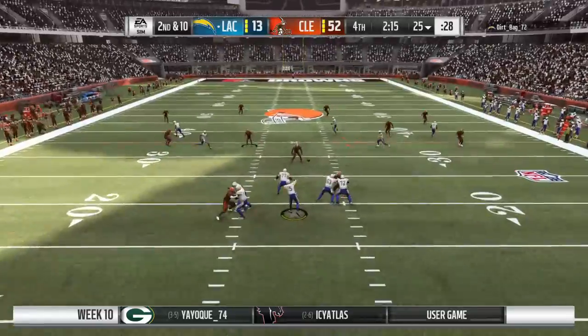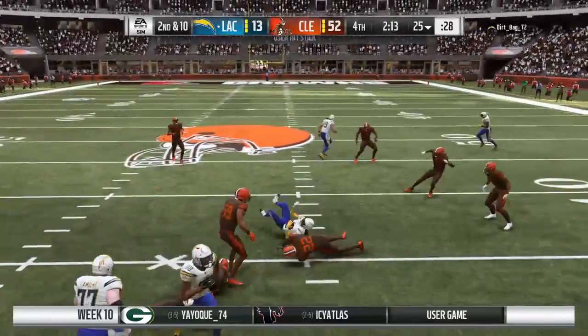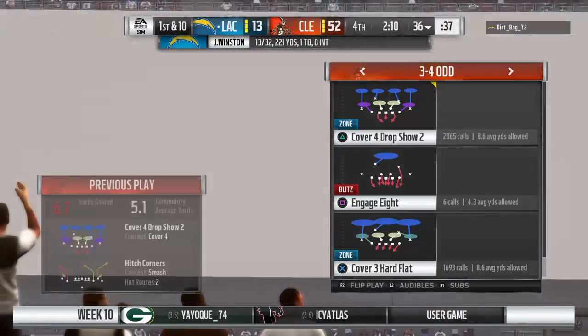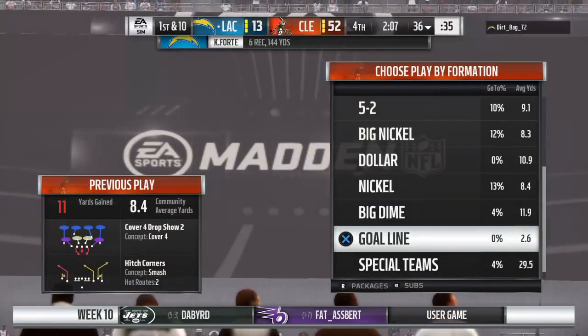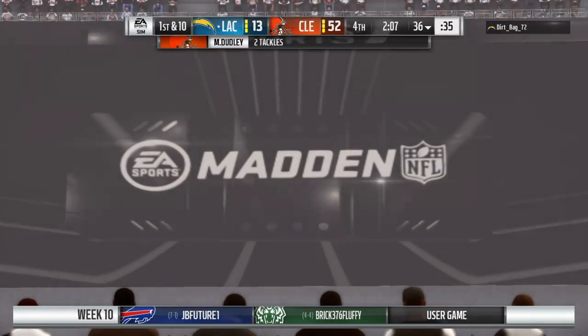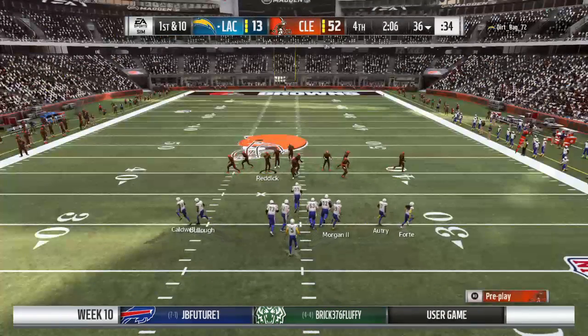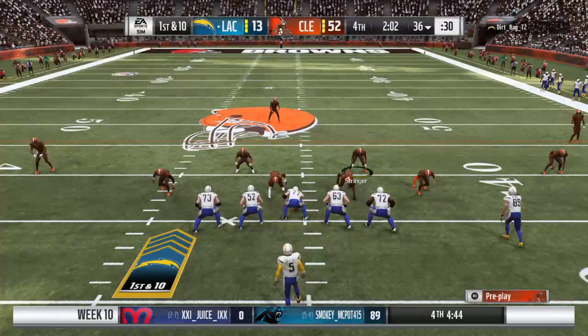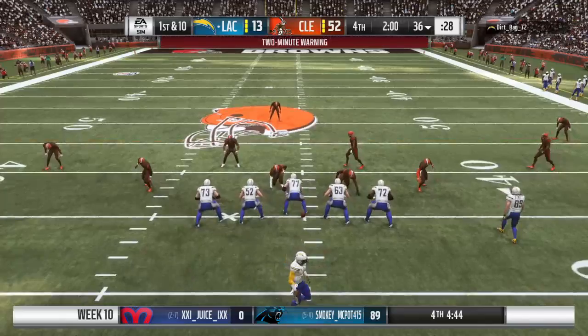Second down, Winston. And this time he's got the hook up. It's complete. And he's taken down but able to slip across the 35. 11 yards there as they connect on the quick slant. So signs of life in what's been a dormant offense in this second half. Here's 1st and 10. Hey, sub. Let's go.